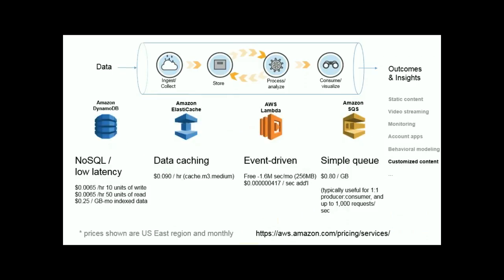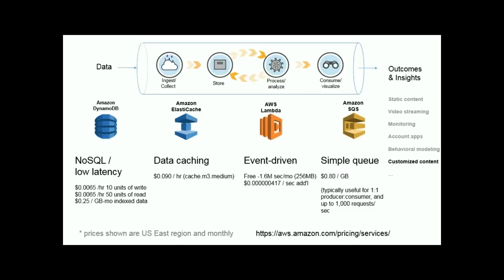Now, I'm going to add on the scale layer. As you start to really scale out to larger cases, this is where you'll be using NoDB. You'll be using NoSQL because it's very low latency for serving information and responding to key value queries. To take load off of your underlying services, you may use a caching layer, so you may have data caching. AWS Lambda is our serverless compute, and this is the ability to use event triggers to run small amounts of compute and trigger downstream events.